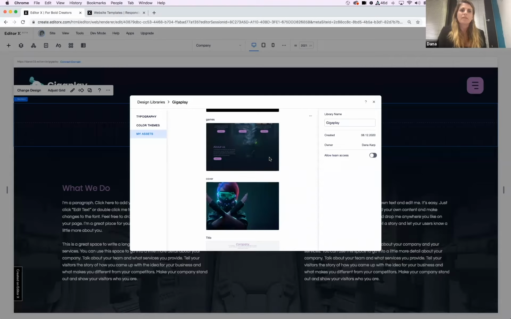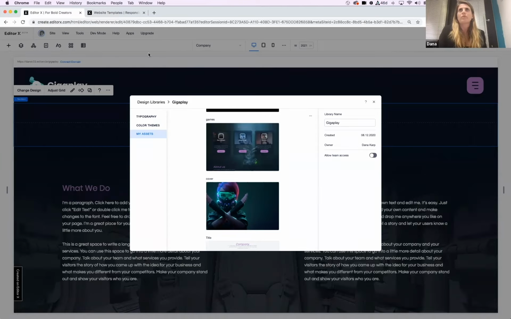So design libraries is our first released feature under our new team collaboration suite. It's really powerful when working with team members on different projects and brands. To share a design library, you'll need to join a partner program and create a team account. You'll have access to their team management page where you can add users to your account, assign them different roles, permissions, and access levels. And you should know that unlike contributors, teammates have access to all your sites.